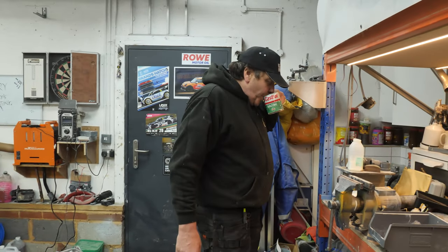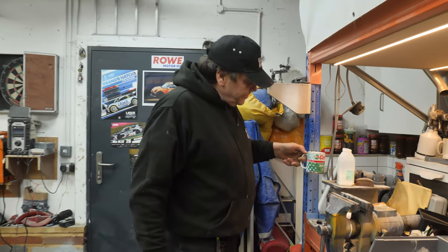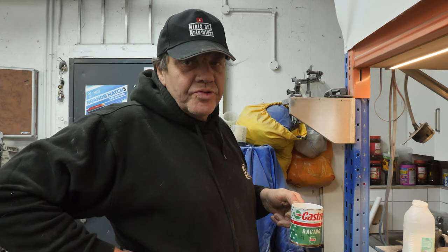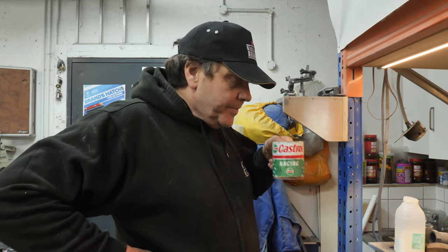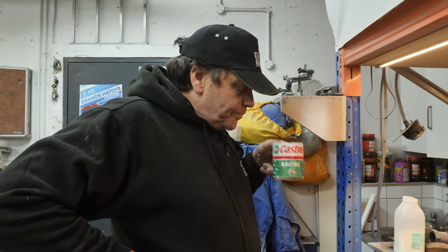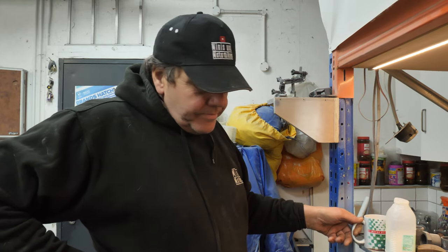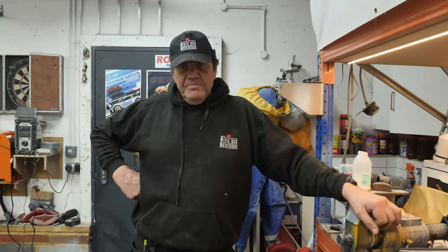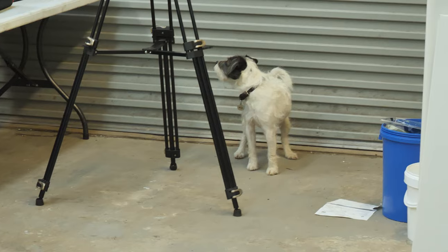Nice mug. Where'd you get the mug from? That place in Brands Hatch, a shop, they make them all up, don't they? You can send them mugs and all sorts. It's the main shop behind the back of the grandstand on the main street, isn't it? I think we're going to get them to do some merch for us. We want some more hats and bits and pieces, because we're running out. Hello, the dog's got the zoomies.